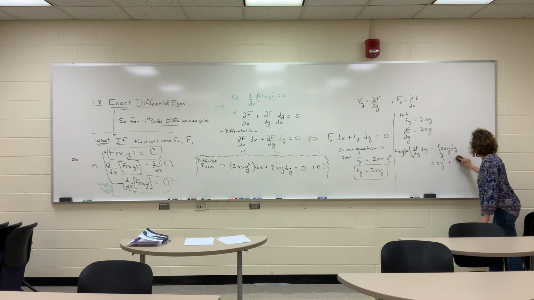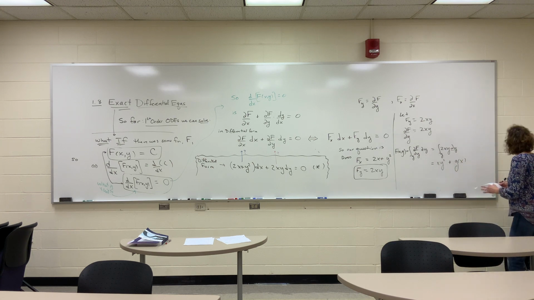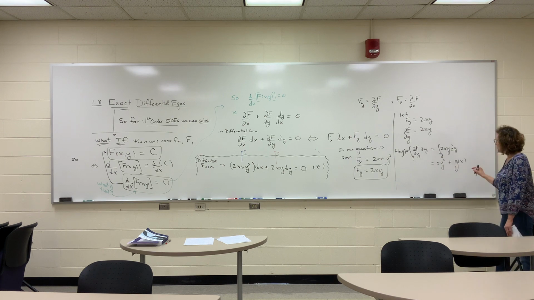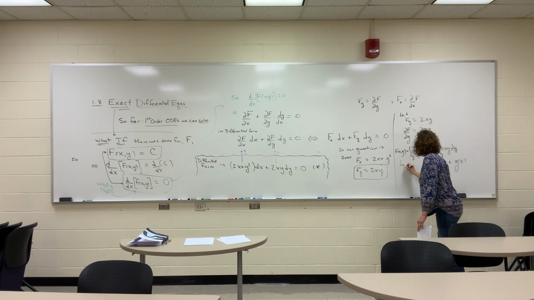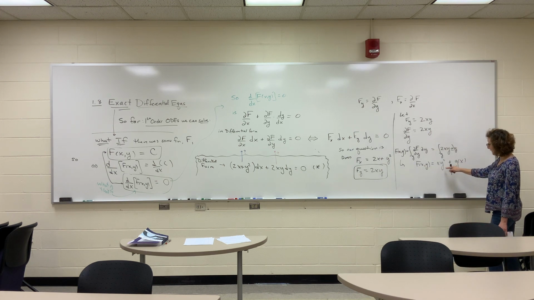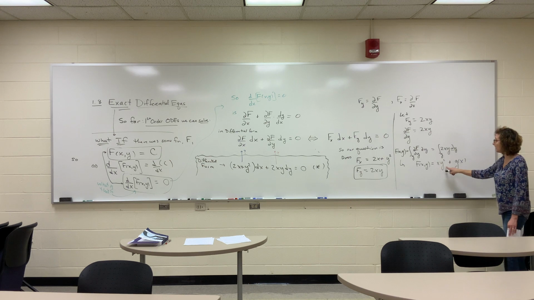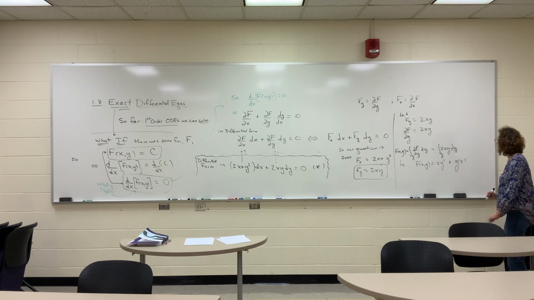Let me just do g. It doesn't really matter. I'm trying to stay consistent with what I do. Yeah, I'll just say g. All right. So I did a partial integration, so what else I could get out is some function of x, right? So let's make sure that makes sense. You can always double check yourself. If I take the partial derivative of this with respect to y, what do I get? x is a constant, 2xy, that's what I said. What's the derivative of some function of x with respect to y? 0, partial derivative, right? Okay?